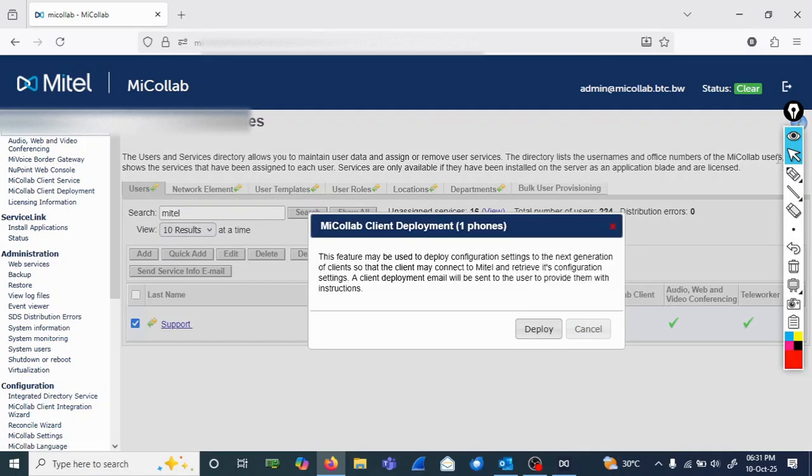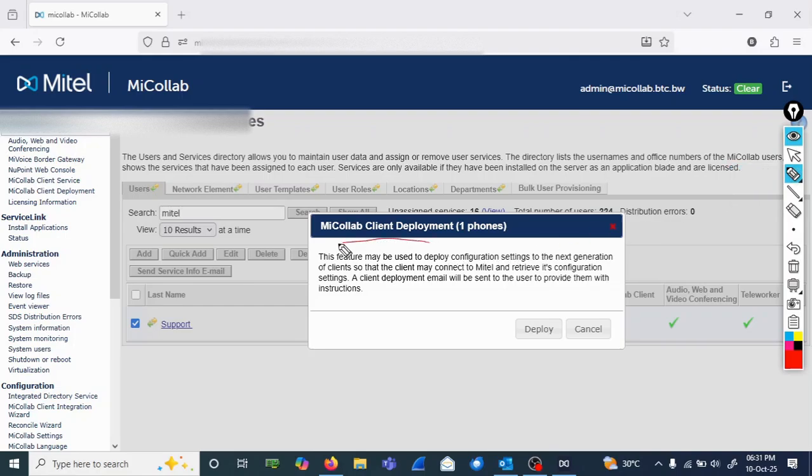I click on there. Then it's asking me, this feature may be used to deploy configuration settings to the next generation for clients, so that the client may connect to Mitel and retrieve its configuration settings. A client deployment email will be sent to the user to provide them with instructions.